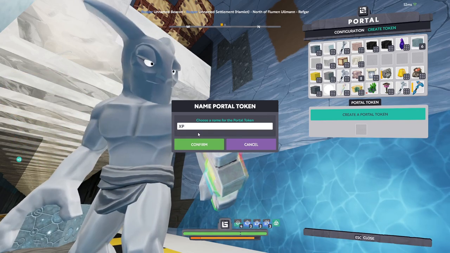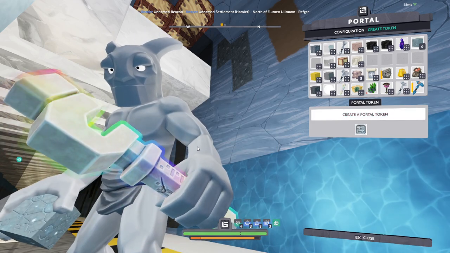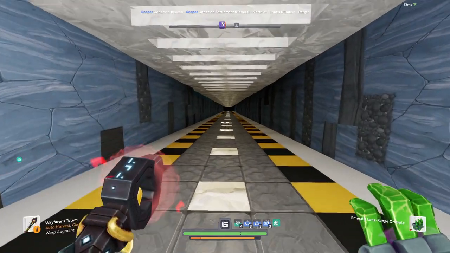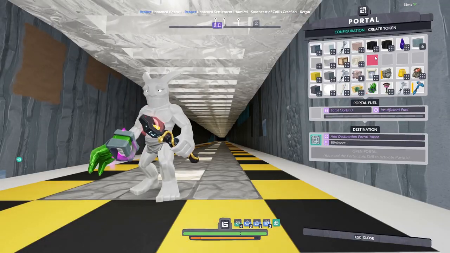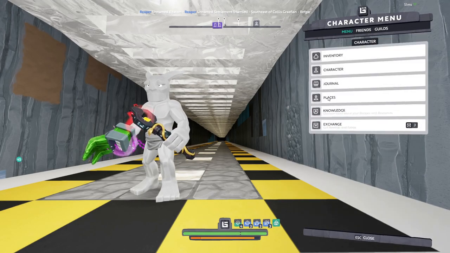XP block farm, whatever. It doesn't really matter because I'm not using loads of these tokens. Okay, back that in there. Put some of these. Oh, I need the epic.